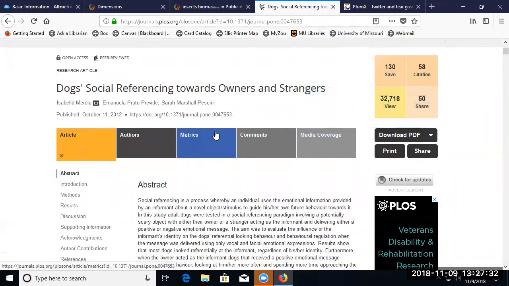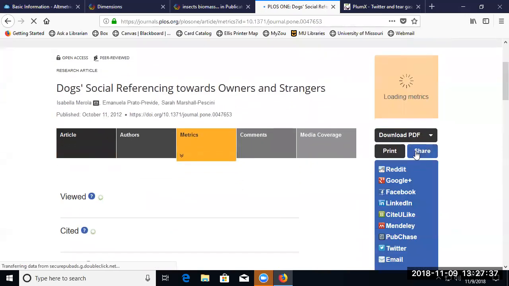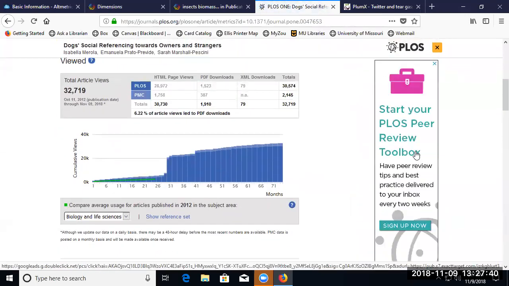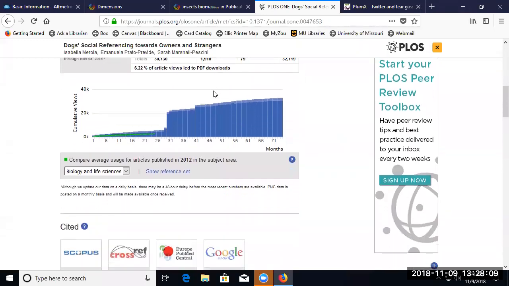And notice there's also a tab here in the middle of the page. If you click on the tab, it may give you a little more information. In fact, I find this useful for article views. You notice there's almost 33,000 views. But as far as downloads go, it's a much smaller number. And to me, downloads probably indicates really serious interest in an article when you download it versus whether you're just looking at it online. So that can be interesting. Question for you.